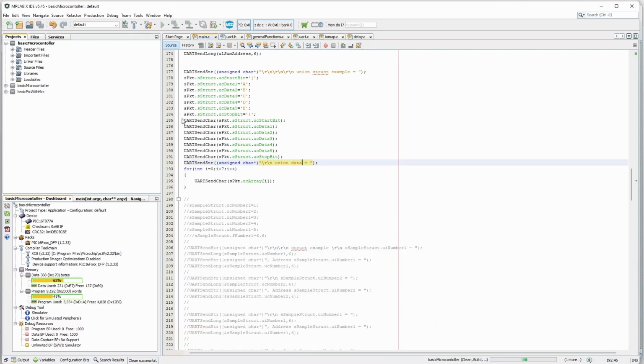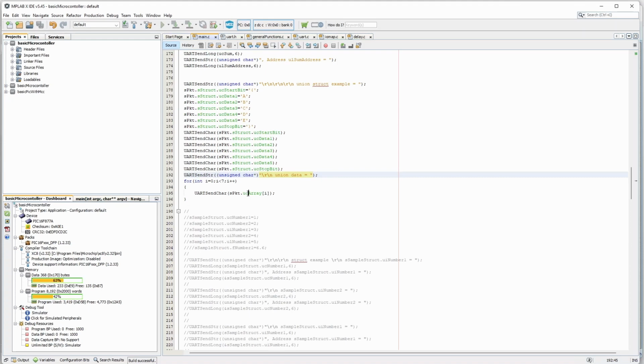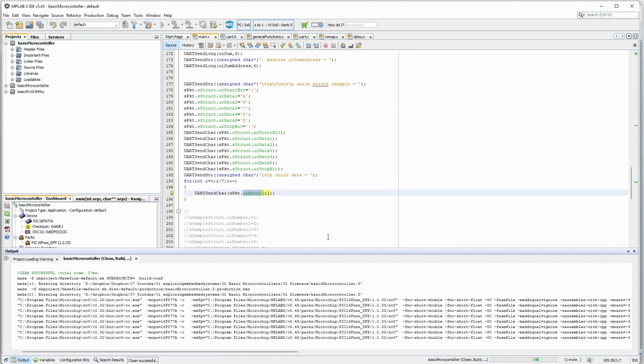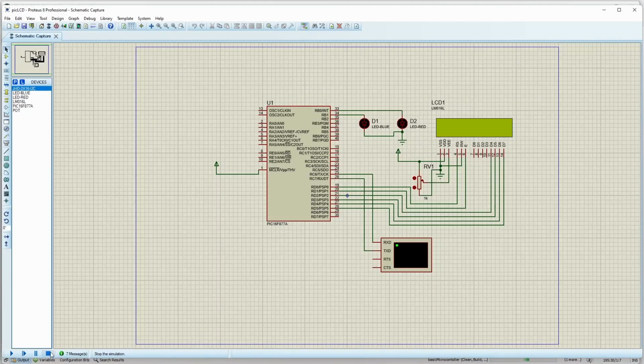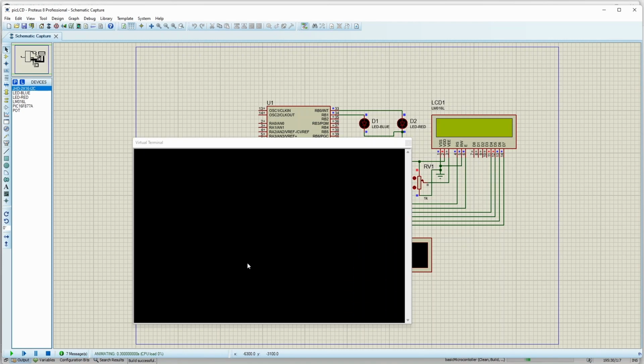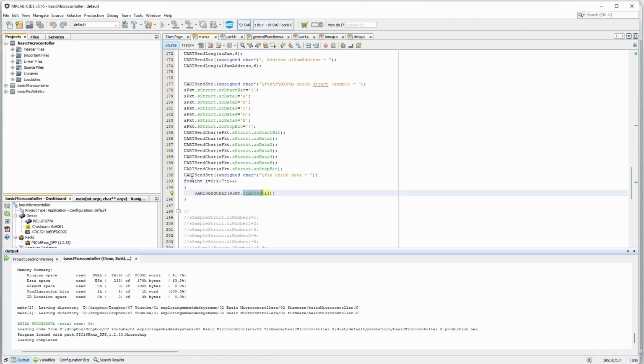So instead of doing all these things, since the structure and the array are inside the union, I can just use the array. The result should be the same. See, this also transmitted A, B, C, D, E, and this also has transmitted A, B, C, D, E.